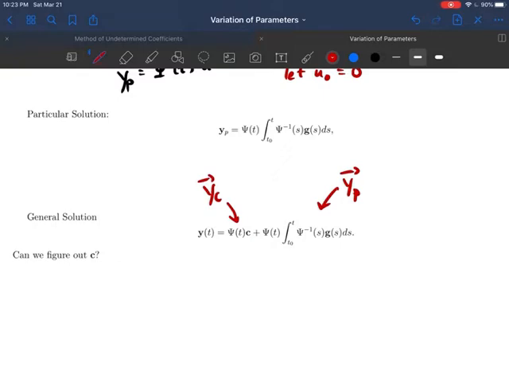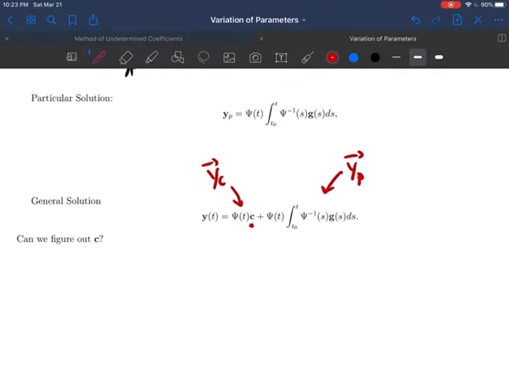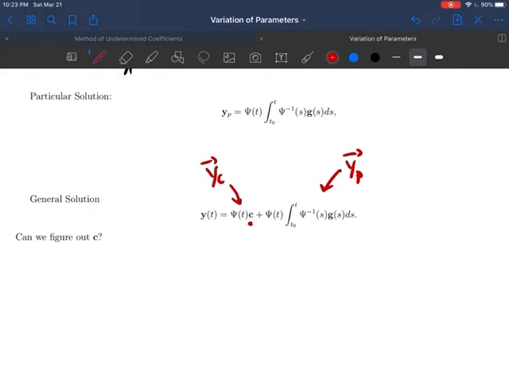Well, it's not quite the variation of parameters formula because we still don't know what this constant C is. Remember, we started with an initial value problem. So when you have an initial value problem, you should be able to figure out all of the unknown constants, and that's represented by the vector C. So can we figure out the value for C? And of course, the answer is yes. I wouldn't be asking the question if the answer wasn't yes. How can we do that?